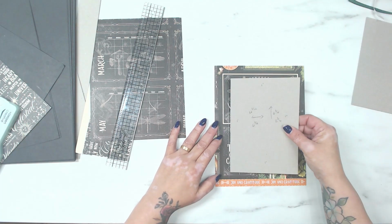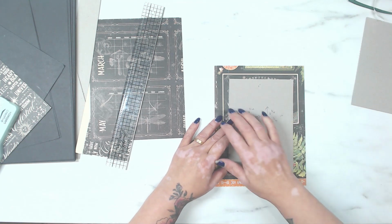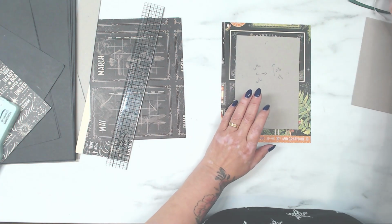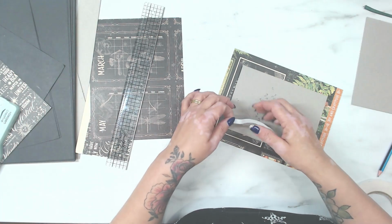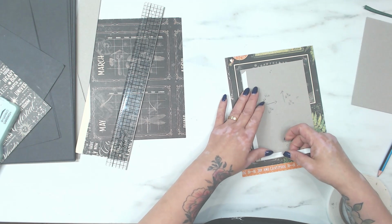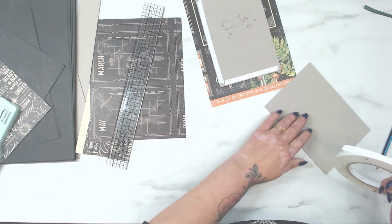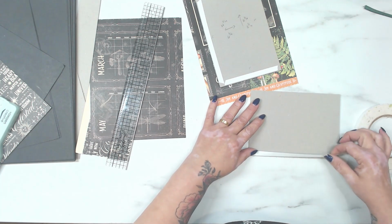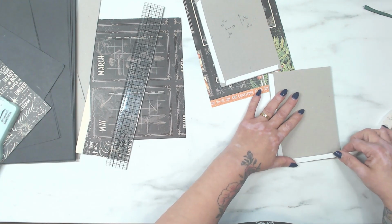So this is where my cover is going to go, just in there like so, and then you'll see I've got a nice even border all the way around. So you will need some double-sided tape for this, and obviously your glue, lots and lots of glue for this. So I'm just going to put the double-sided tape just along two edges. Okay, that's all you'll need. It's just so that it grabs it now. As I've got the double-sided tape out, I'll do my back cover as well. Like so. And like so.